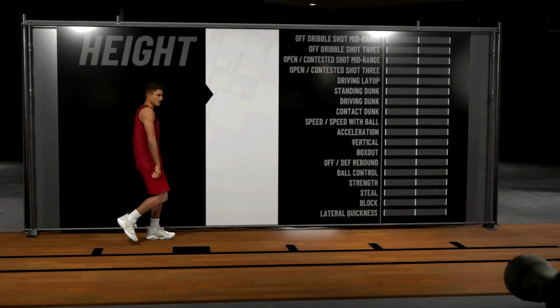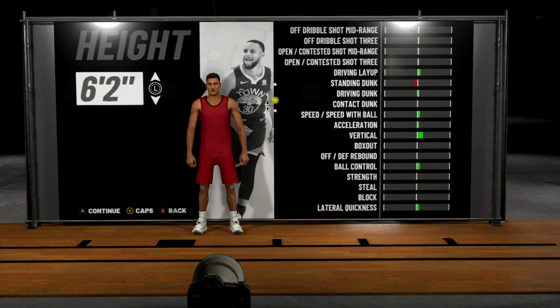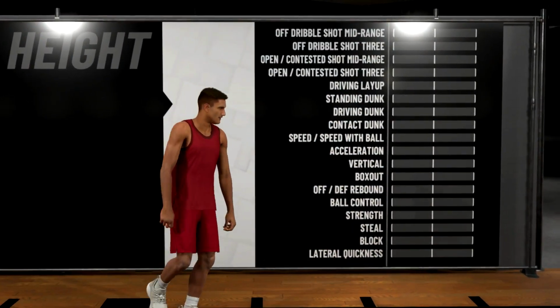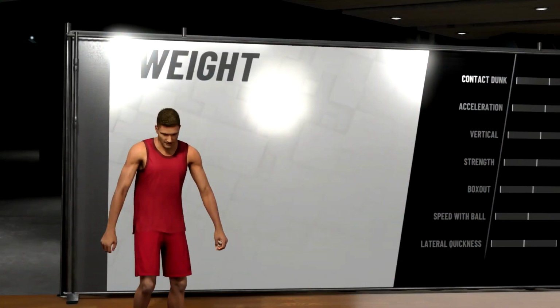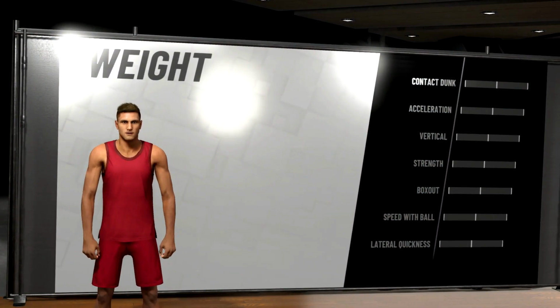So for the height, we're just going to go for the starting 6'3" that every point guard is. If you want to make him 6'2", you could. You'll have some more speed and stuff, and better off the dribble shots, which is good for moving. But like I said, it's your choice. So I'm just going to go with 6'3" because I like to be a little bit taller, but I don't want to be too short or too tall. So I always just go with the standard height that they give you, unless I'm purposely making my guy taller or smaller.